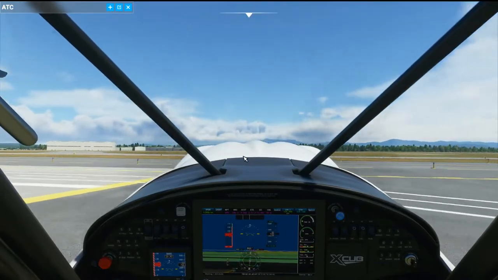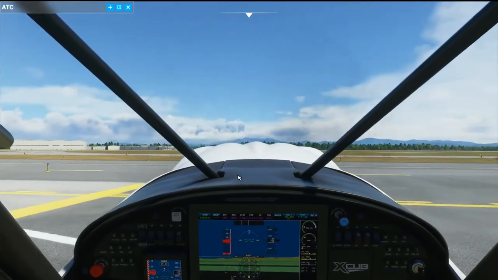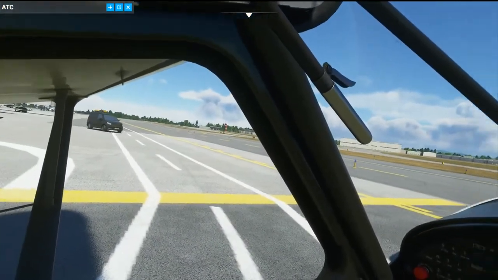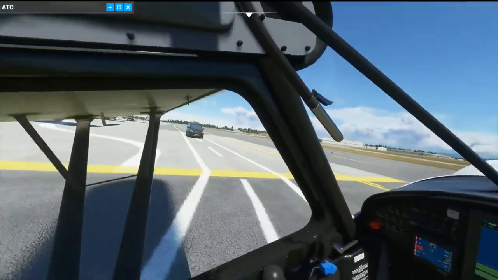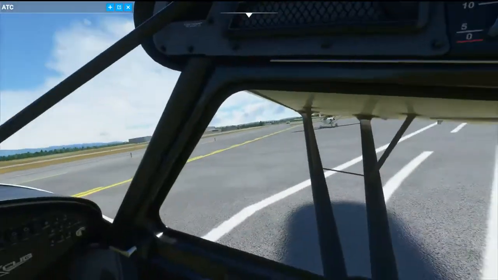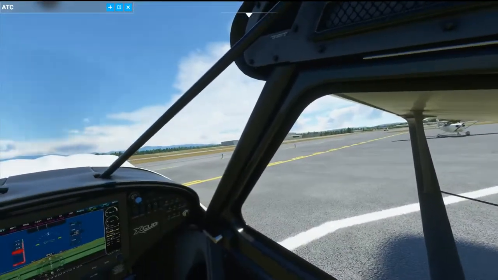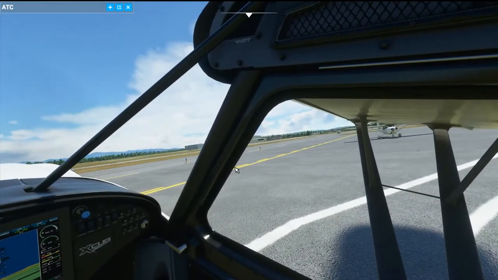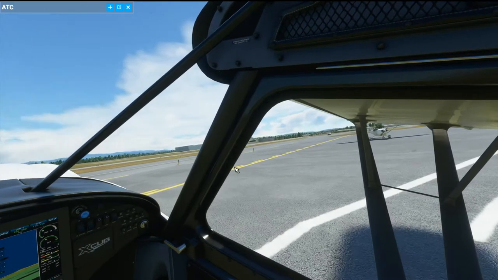Alright. And so this is, I believe, taxiway Charlie. Here. You're going to have to wait, car. So we're going to go down that way, and then we're going to cross runway 1. And someone is calling me. I'm going to go ahead and mute while I taxi.